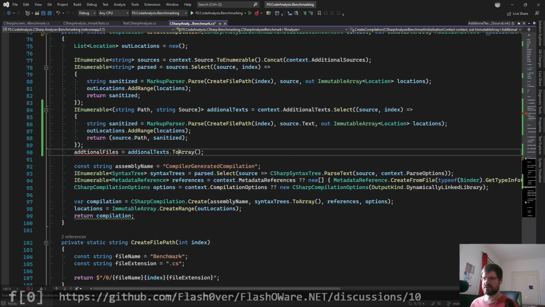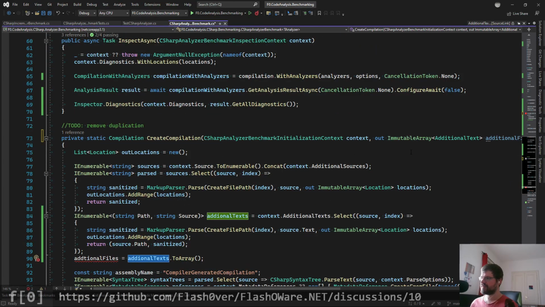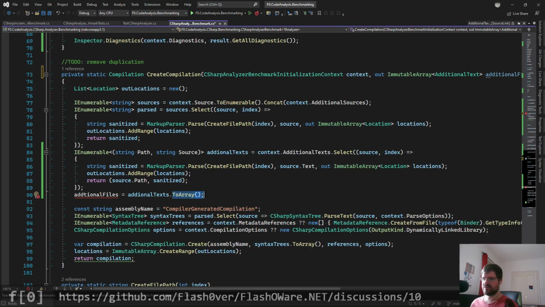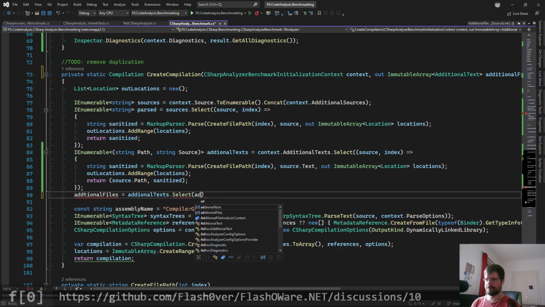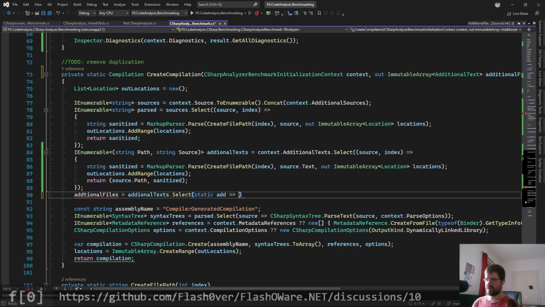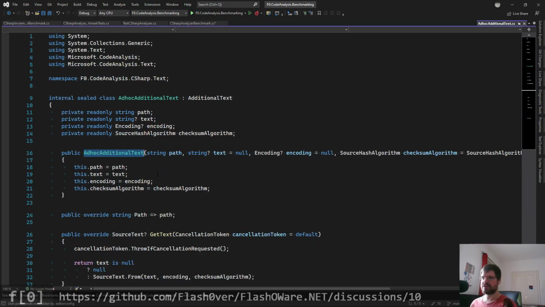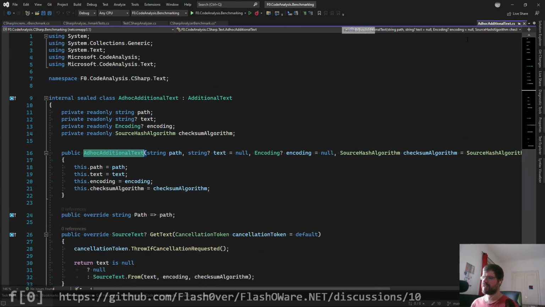And these additional texts that we have here, we will select, and create a new, I think I called it ad hoc additional text. And the ad hoc additional text gets a path and a text.